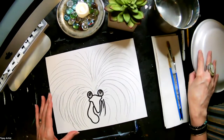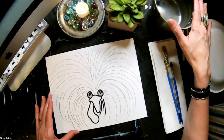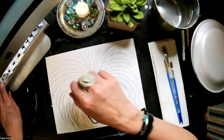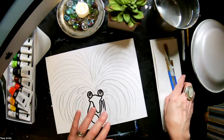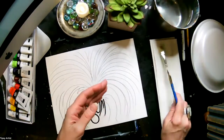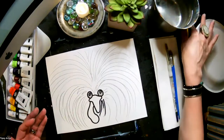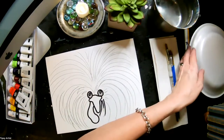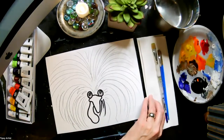All right, let's talk about all the supplies that we have. We want to make sure our bucket of water is nearby, and that's about the only thing that doesn't come in the kit. Then you've got your paint kit nearby. This comes with your napkins and your plates. Here is your family of brushes that will be shipped to you. This is Mama, this is Little Buddy, and this is Little Bit. Of course, you've got your pencil and your permanent marker over there. I've been painting a lot today, so I've got a little bit of a head start on my paint, a lot of that nearby here.